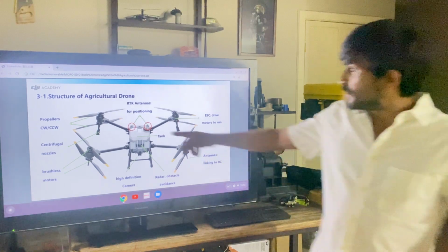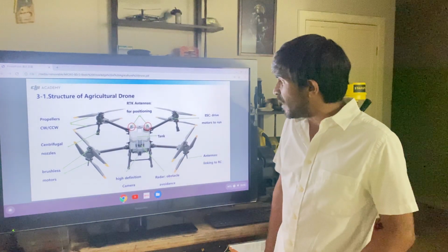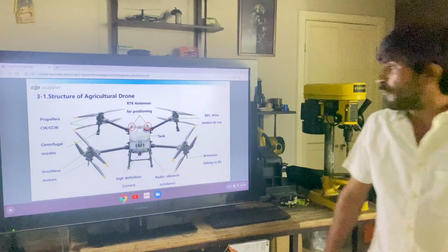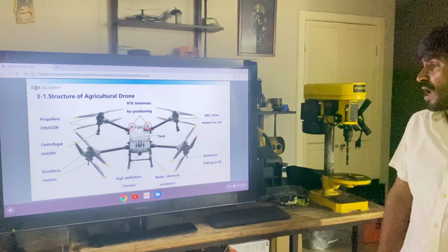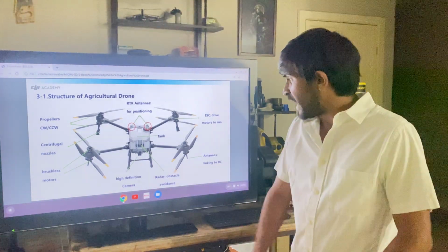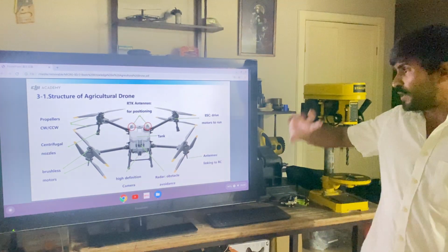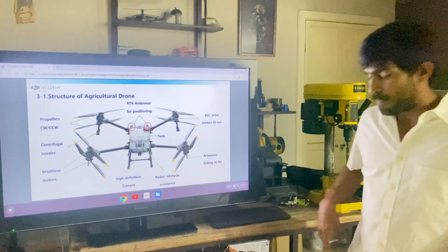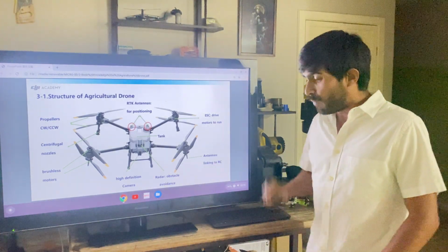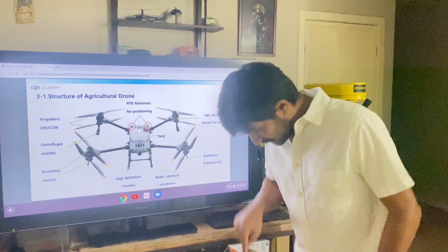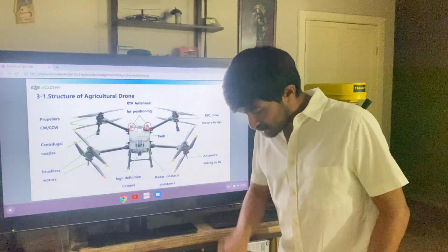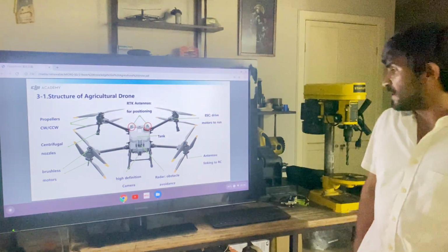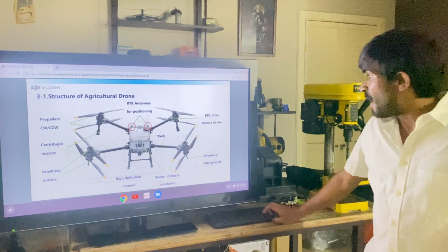As usual we have the RTK antennas on the back of the aircraft. We have a 40-liter tank. We have an omnidirectional obstacle radar to avoid collision with obstacles. And we have an HD camera that this time has a gimbal, so you can rotate up or down. It's really cool when you want to map a field: you can take the aircraft in manual mode and use the gimbal to look down exactly where the field ends and then just pick that coordinate for your polygon for your map. And it's pretty cool.